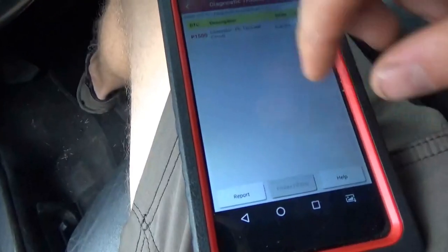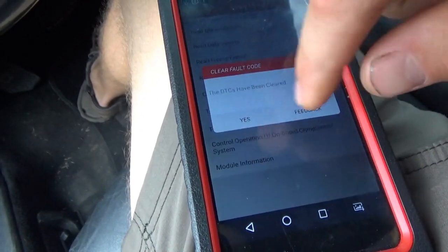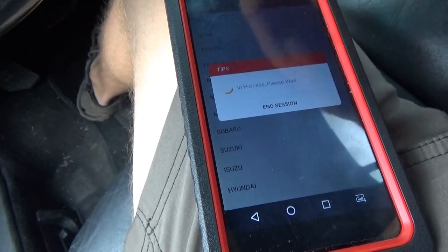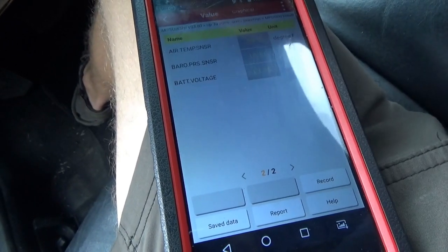Let me clear this out. Read fault code — that's probably from when we ran it unplugged yesterday. No fault code. Charging fine. So I have no idea why that happened except the car was wet, moisture got in somewhere and caused the problem. I'm going to tell the customer about this — separate problem once again. We never had a crank no-start before in this thing. You have to be upfront and honest with your customer: tell them that this morning the car did not want to start, then it started and everything was perfect. Leave it up to them, whatever they want to do.